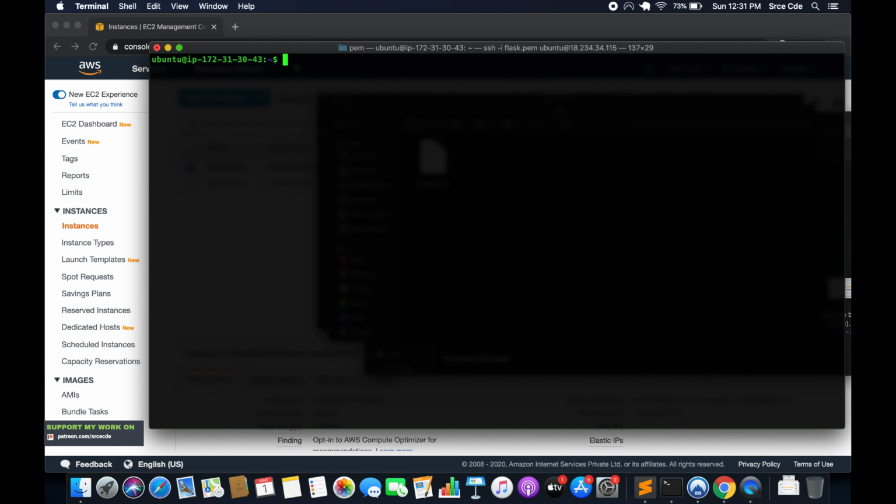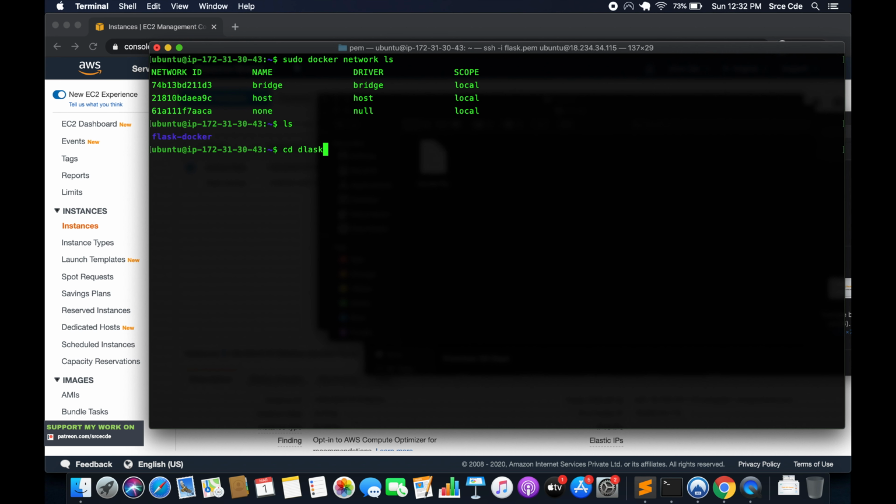Okay, as the next step, we are going to list the networks that we have. When I say network, it's Docker network, right? So sudo docker network ls. We have these drivers, right? One is bridge, host, and none. Probably we can define a custom network, but let's start with the default network, the default bridge network. The very first thing that we have to do is edit the docker compose file.